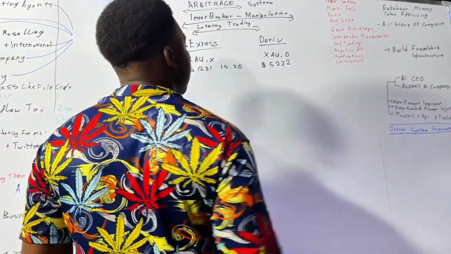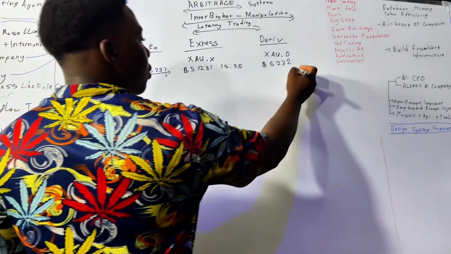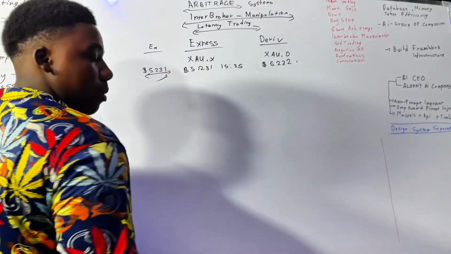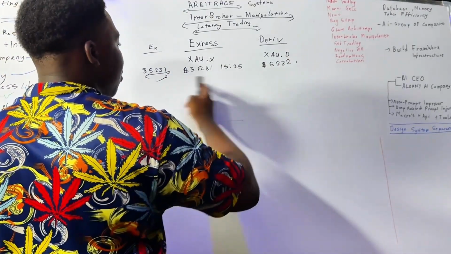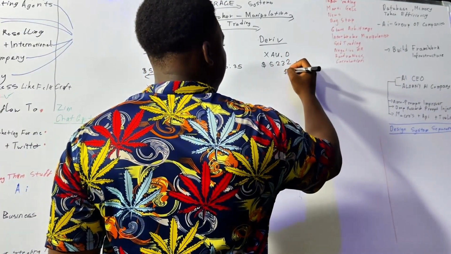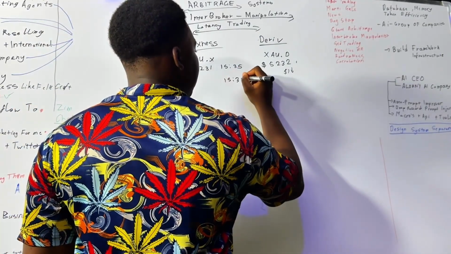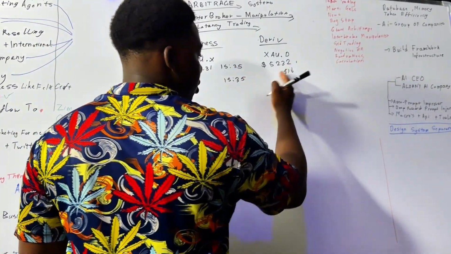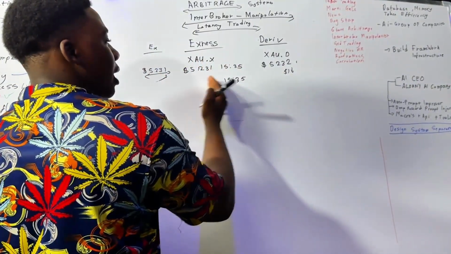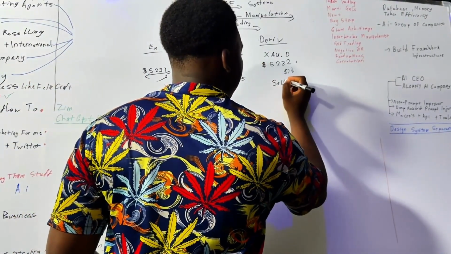Okay, so what will happen now is this is the real price. So Deriv is quoting the wrong price. So Deriv is going to have to correct to this price. When Deriv corrects to this price, we know that this price is going to drop down by $1. So we know that possibly at 50.35, this is going to drop by $1 in the next minute. So when we see this situation happening, these are correct, this one is wrong, we're going to go to Deriv, then we're going to sell in Deriv.